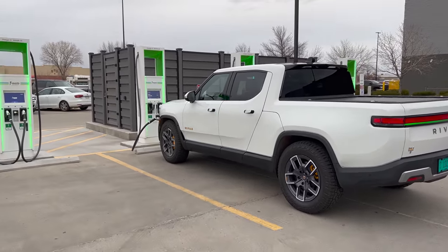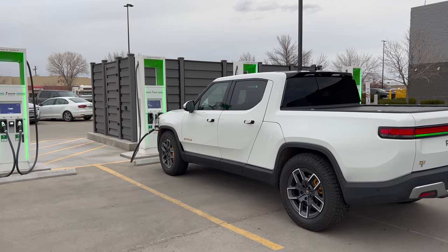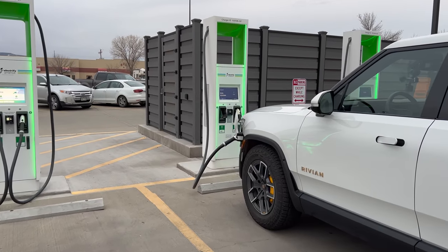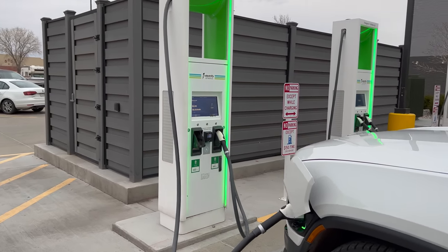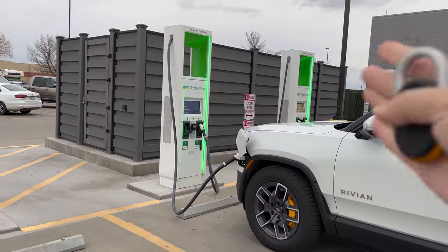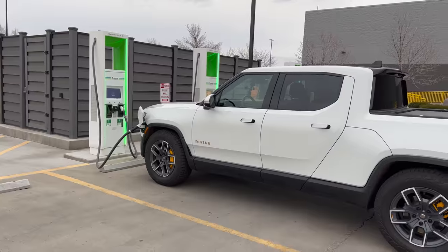So, you know, Electrify America was telling me, hey, it was just your station by your house that had a 350 amp limitation. But I am fairly certain, based off of feedback from you guys and everyone around, these are software limited right now to 350 amps maximum. And what it really should be doing is about 450 into the truck, closer to 500, to get us up to that 180 kilowatt range.